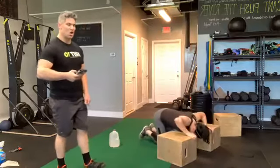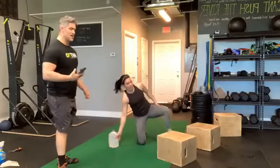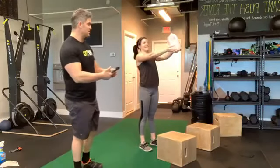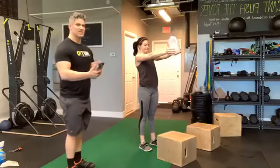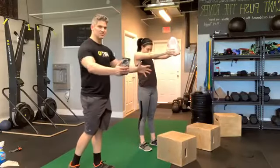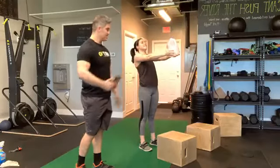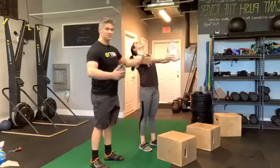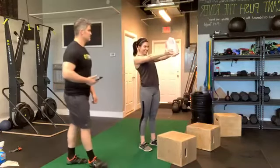Switch. Jug hold. I said, arms out. I want you guys to pinch this thing together like you're trying to pop this jug. You need to squeeze enough that you feel your chest engage because you're squeezing into this thing. So you're getting resistance going down because you're having to hold it out, and you're getting resistance because you're pinching your hands together. Come on.